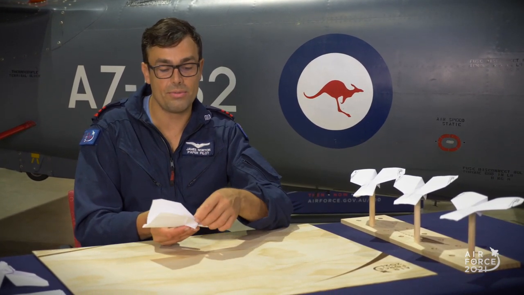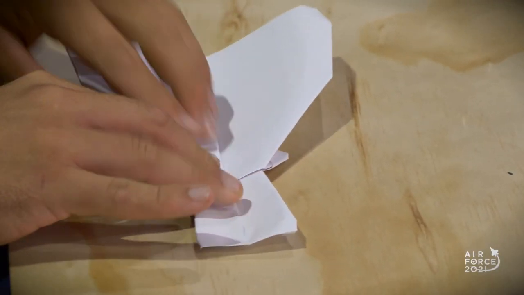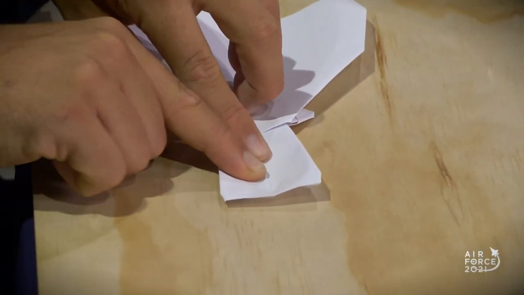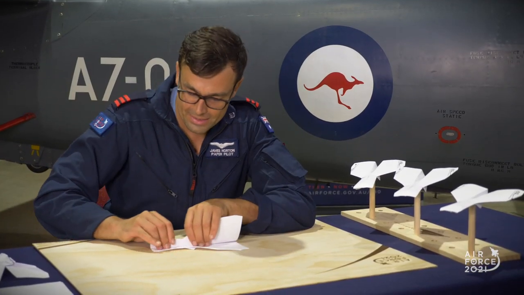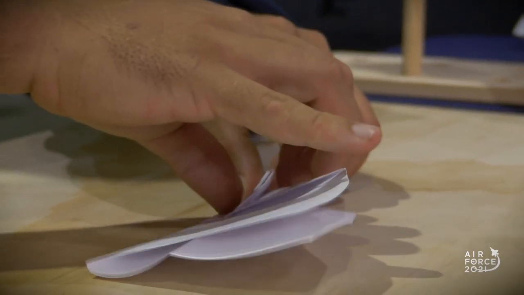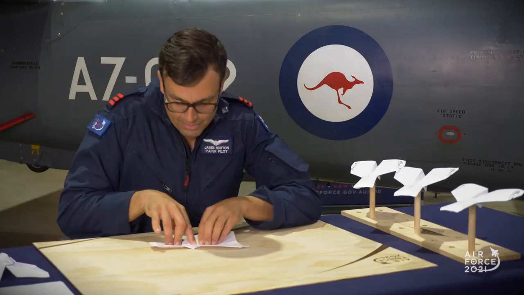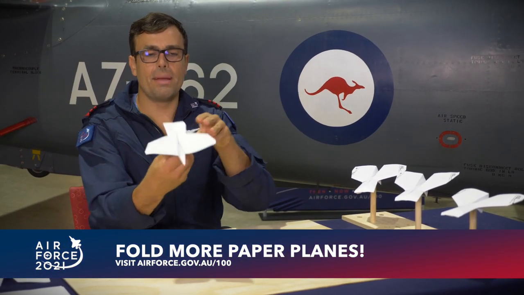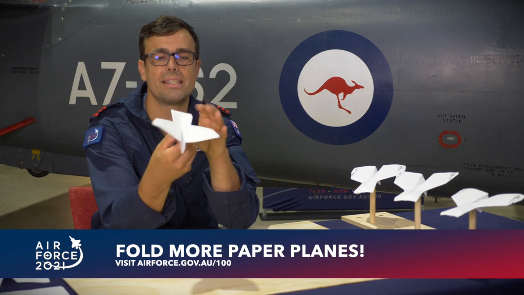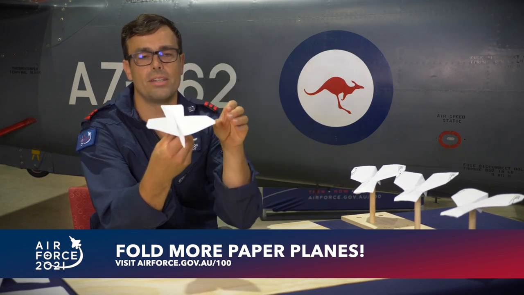Once I've done one wing, I've got to make sure for this plane, I open it back out and I turn it over so that I can see that crease when I'm bringing this wing over to the other side. So looking really carefully along that crease that you've made with your second wing, line it up and then make that fold. Once you've done both wings, open it back out and you'll notice that you have this nice little spoon appearing at the front of your nose for the long nose Lincoln.